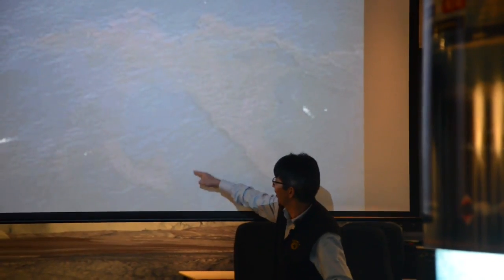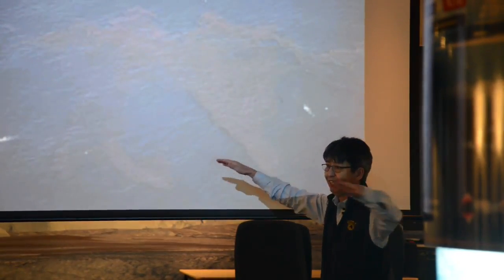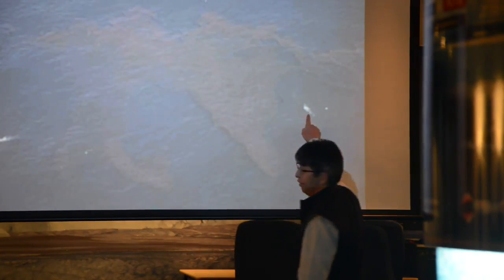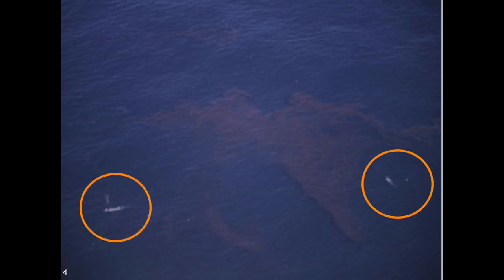When you look at the krill from the sky, this picture shows the scale of the krill patches and how they exist in the ocean. If you can see this brownish big patch, that is a swarm of krill floating at the surface of the ocean. And what you can also see are whales coming to the krill patches to eat them — you can see them blowing. You can see a distinct line where, as the whales approach the krill, the krill try to move away, not to be eaten. So there are very dynamic interactions between krill and whales.